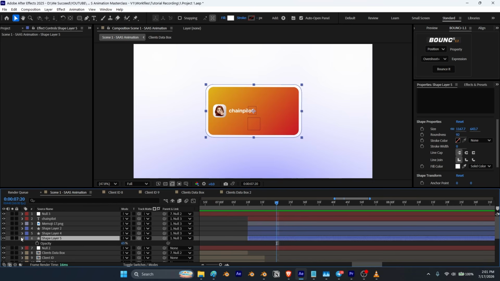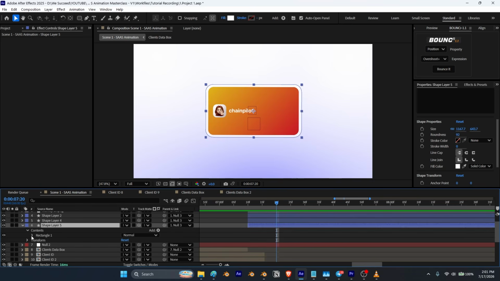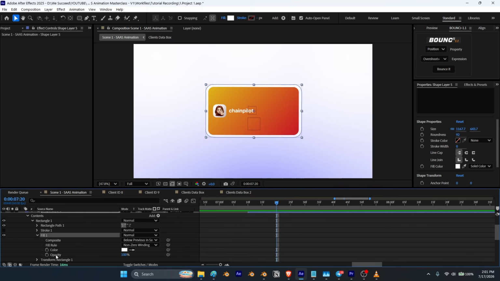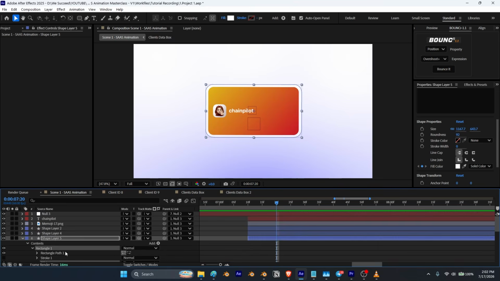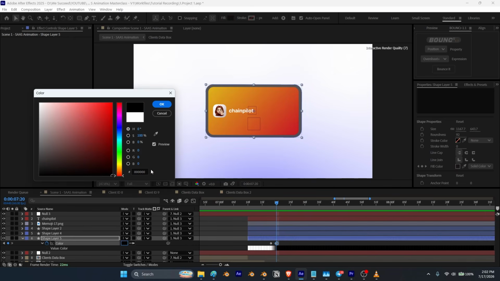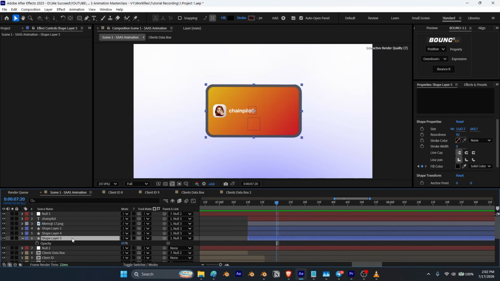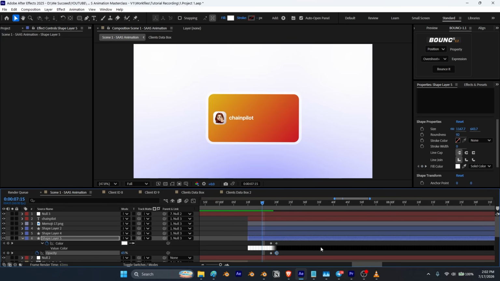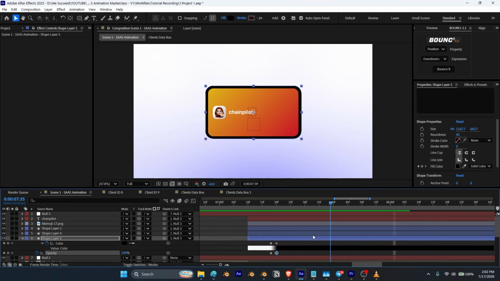We'll start by transitioning the base layer from black to white. To do this, we will open the color property, then add a keyframe when the color of the shape layer is white, move it, and change the color to black, like this. We'll also keyframe the opacity so it moves from 65% we set it earlier to 100% once the color changes. Cool, everything is working perfectly.